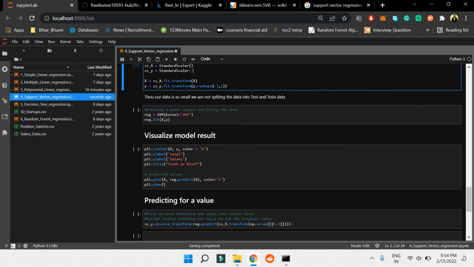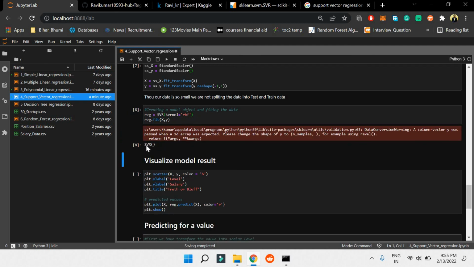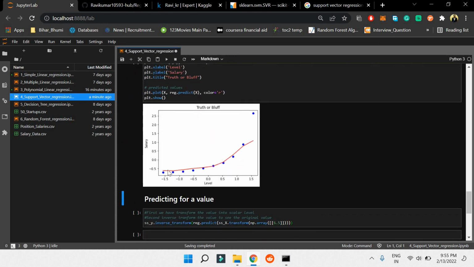And again, as I have said, if you don't define anything, the kernel will be RBF by default. I just wrote it for the sake of it. You can write it and you can ignore it too. It is not a big deal. So we are now ready with our SVR model. Now we visualize the model and how it looks. You see it almost touches every point, it's very close. It's very good and very close, but it doesn't predict this last one.